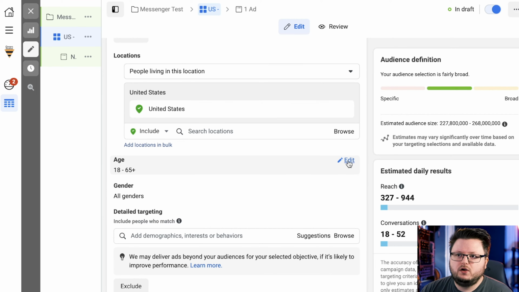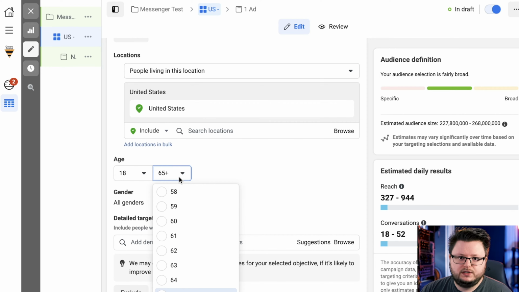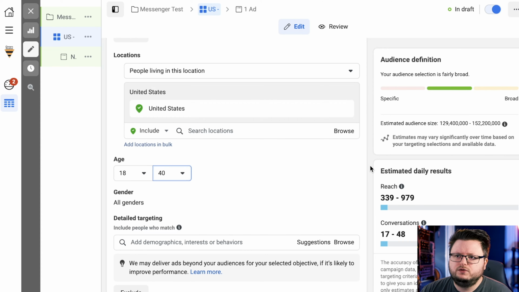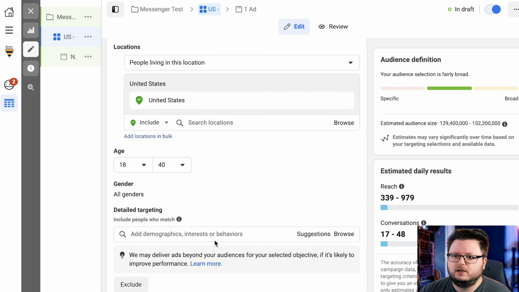Ages, I would be fairly specific here, whereas with conversion campaigns and my Spotify and streaming types of campaigns, I go a little more broad. This I might go maybe more specific, just so you make sure you're getting the right people, at least when you start. You can try different audiences as you run, but maybe start with something a little bit outside of who you think your demographic is, but not too far outside.